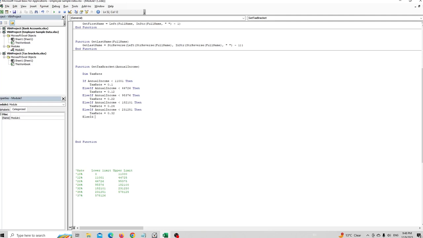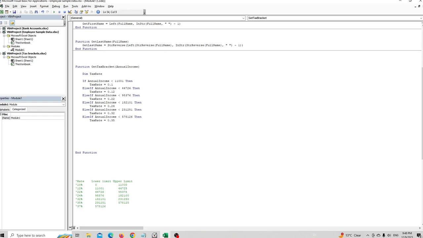Else if annual income is less than 578,126, then tax rate is going to be equal to 0.35, excuse me.